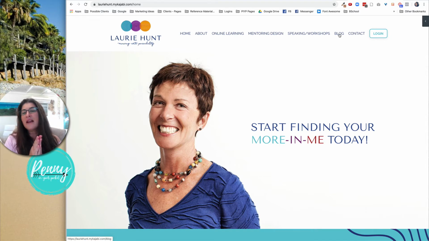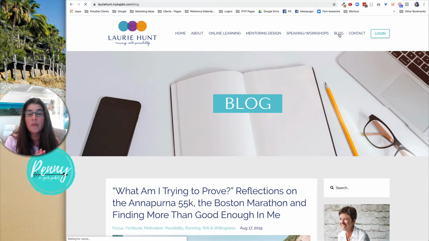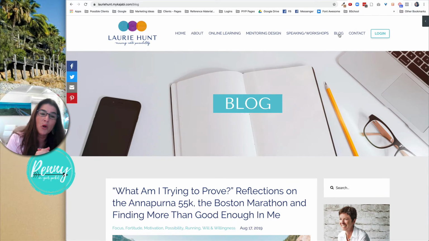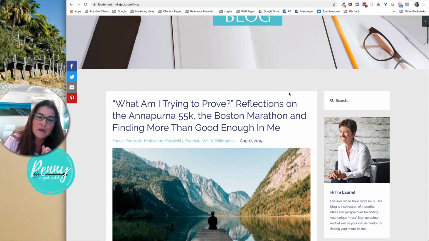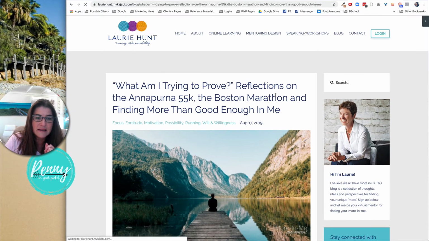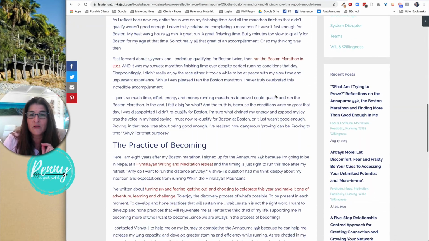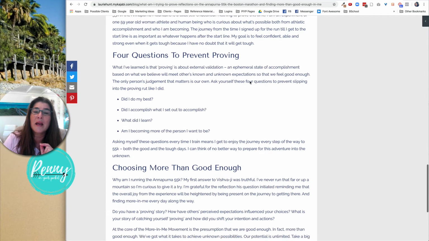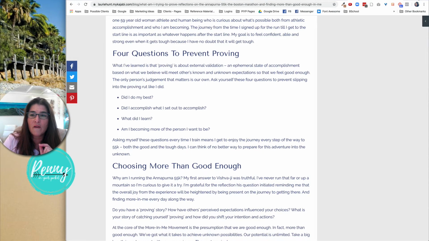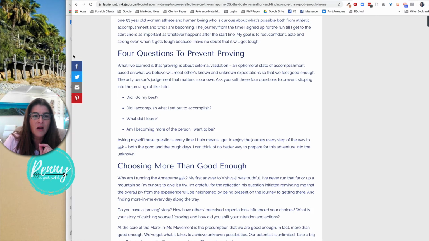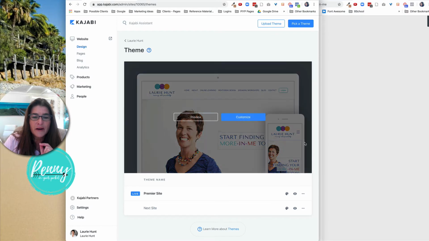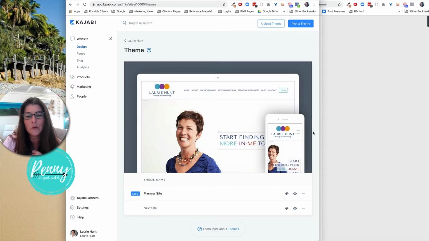Okay, so that's the real quick, simple way of being able to get third-party, free, share buttons on your blog pages on your Kajabi website. Now, if you want to do an inline version of this, then there are going to be a couple of extra steps, and this is only going to apply for those people that have the ability to edit the code area of their Kajabi account. So I am going to quickly jump over to show you how you would do that.